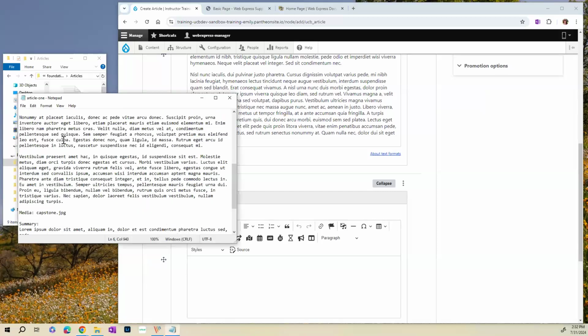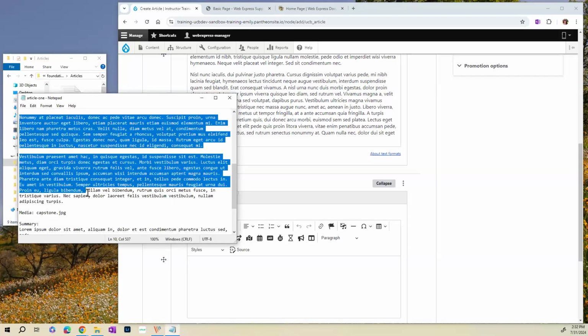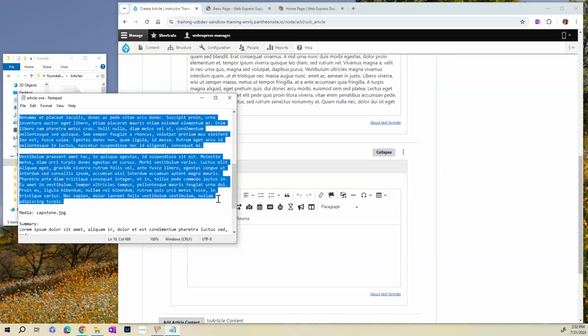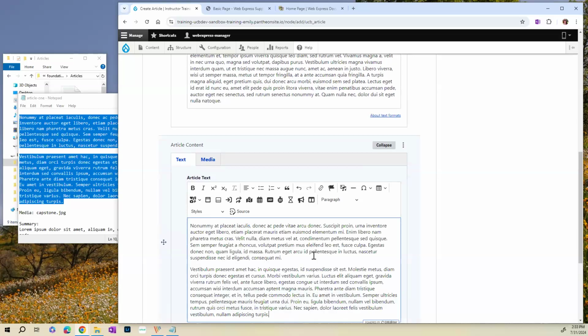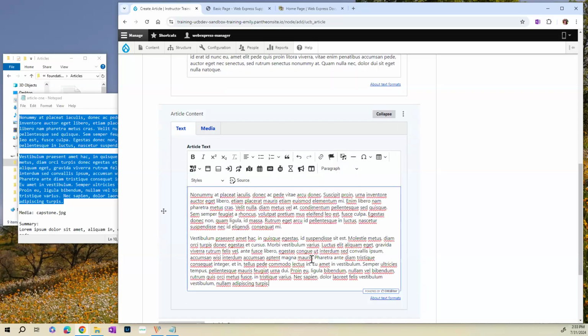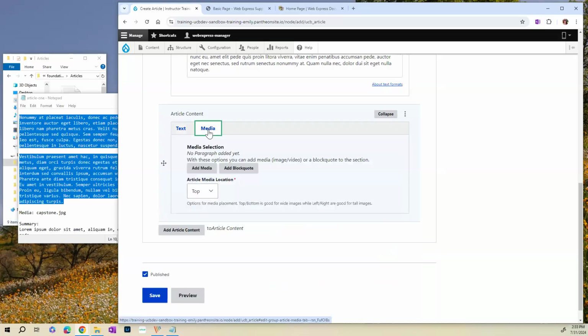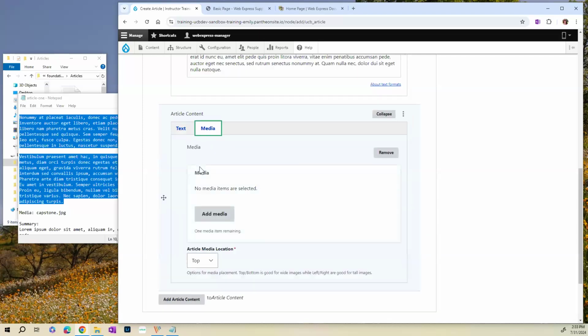And then what we're going to do is take the next 2 paragraphs, copy that and paste that into the text field. And again, if you wanted to make some links in here, things like that, you could totally do all that. Click the media tab and then add media.